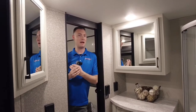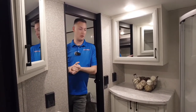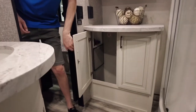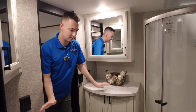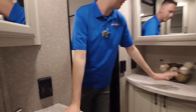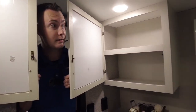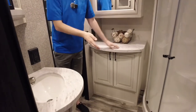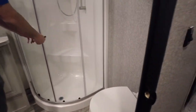Last but not least is the master bathroom. This one does have a washer-dryer hookup — it's going to be an all-in-one combo located underneath. You've got a nice vanity right here designated for your sink and getting ready. There are two medicine cabinets, or you can use one as a towel closet. Porcelain toilet, of course, followed by a giant shower that you can actually sit in.